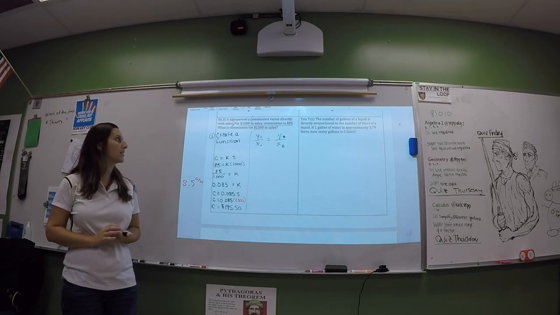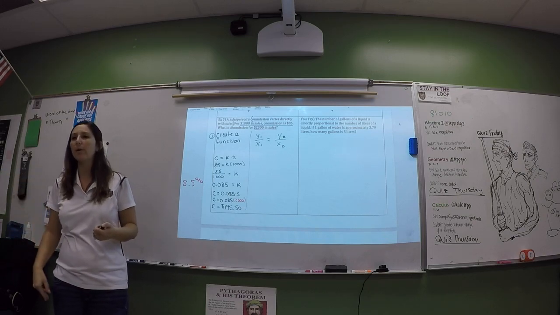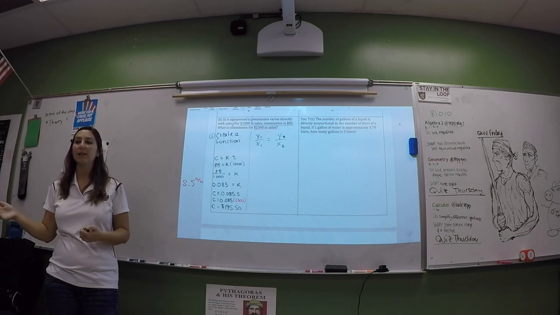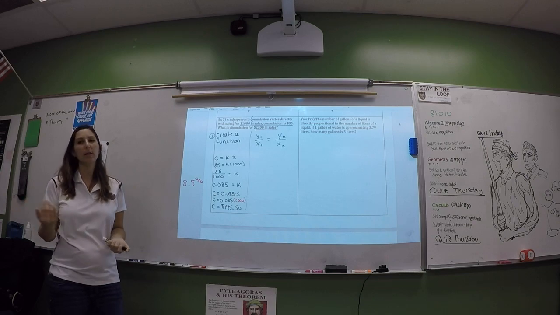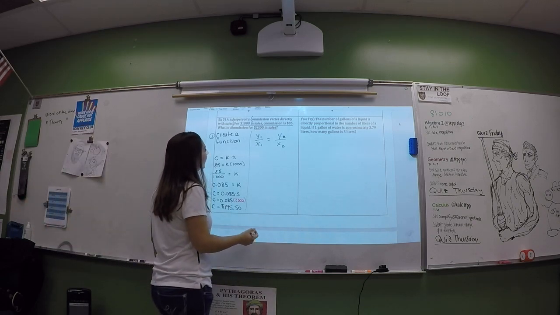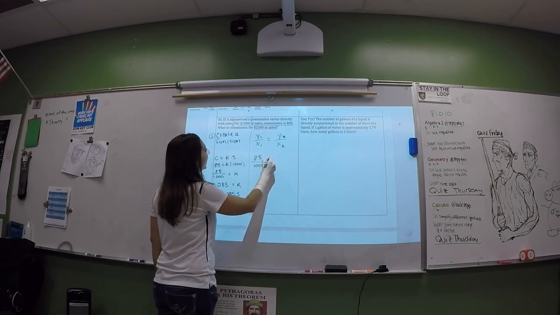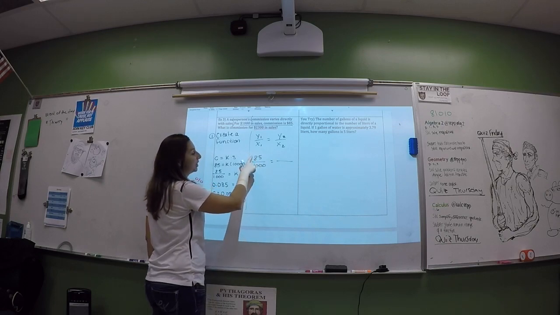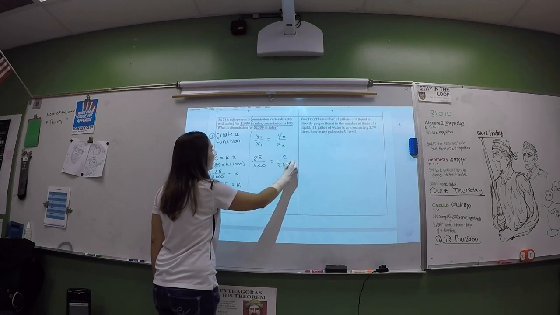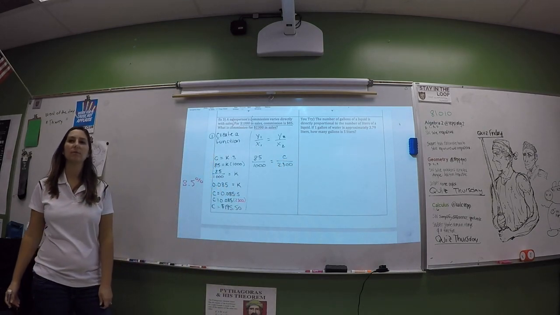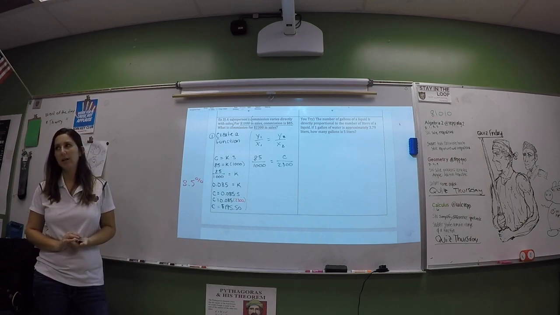If it says commission varies indirectly with sales, it's inverse variation or something else. We're doing that later, so don't worry. But when it varies directly, it means we're talking about a direct variation situation, and therefore we could just use a proportion. We'd take our 85 over 1,000, and then we would take the other commission, which we don't know, and put it over the other sales, and then we could just cross multiply and solve. We'll get the same thing. It's faster, but it doesn't really give us the whole picture, but it works.